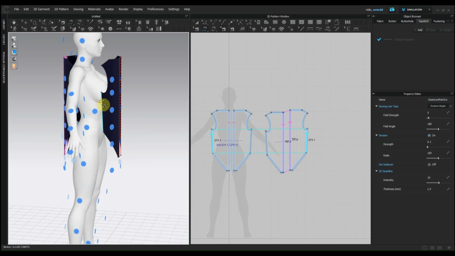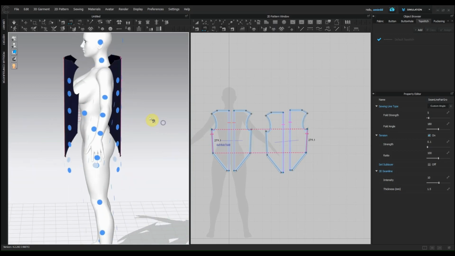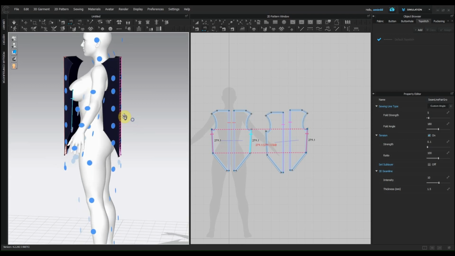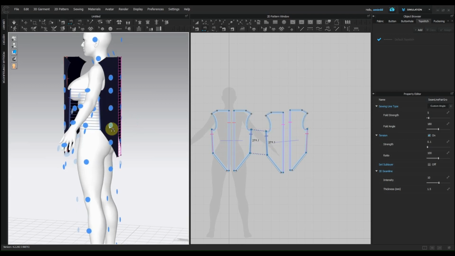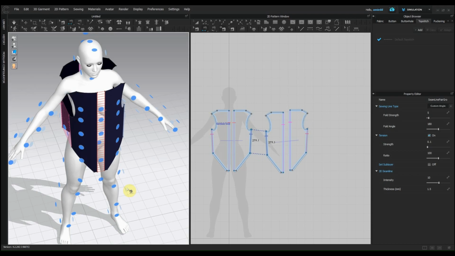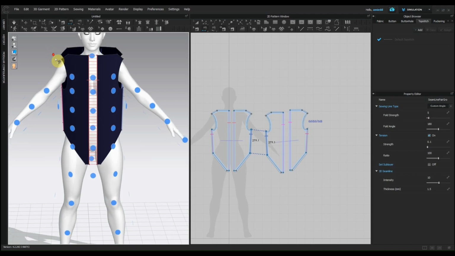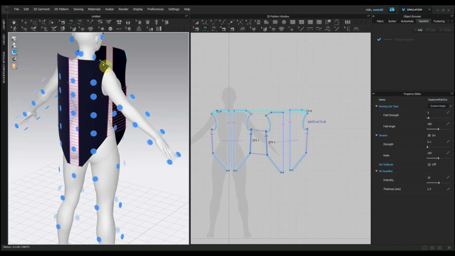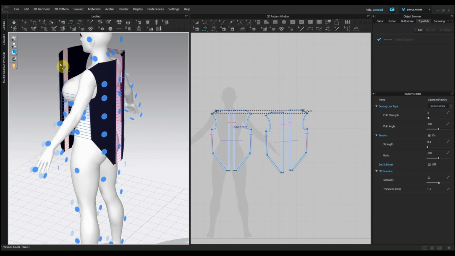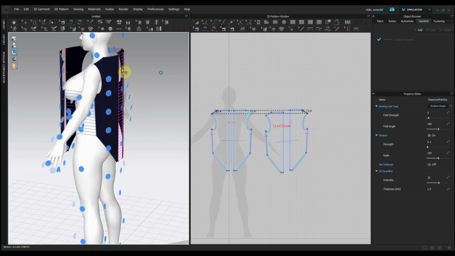So make sure in the 2D window you have the sewing machine selected, and you can sew the sides of the pattern by selecting the pattern in the 3D window or in the 2D window. You'll see that it's indicated that your sewing is done correctly to the right side of the pattern by the straight lines in between. So we also need to sew the tops of the bodysuit since we don't want it to fall off when we're wearing it.